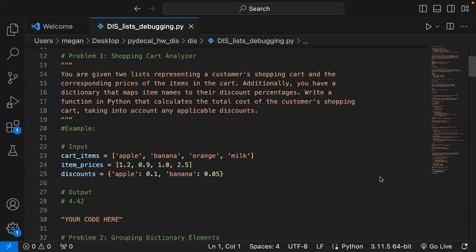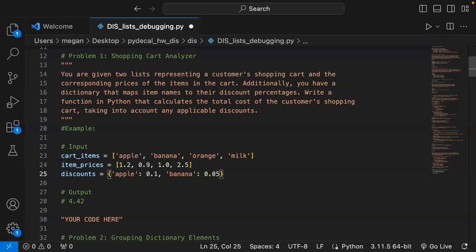For the discounts, is the Apple 0.1 saying they get 1 cent off, or is it saying they get 10% off? It's 1 cent off... like 10 cents in this case. Wait, because it's 0.10. Because this would be 1 cent. Oh, it's $1. Yeah. That's how much it's off. But it's 10 cents, not 3 cents. Yeah, it's 10 cents.